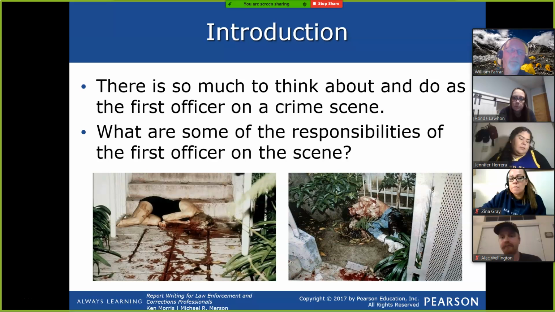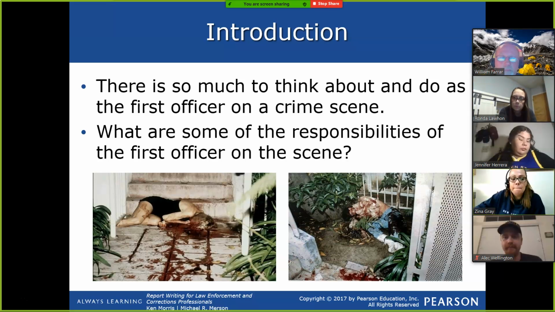Making sure that any of the victims don't need medical attention. Medical aid could be another one, sure. And while these photos, I'm sure the first officers on the scene probably checked, a lot of times you can tell based on what you see whether somebody is actually alive or not. But you're not a medical professional, so you're going to need to check closer just to make sure, or roll medical aid just in case. So that's always a big one.